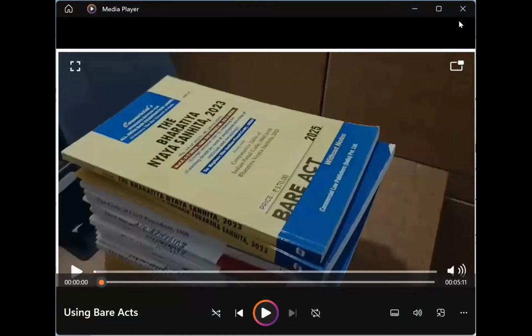Only the invigilator signature will be pending. So your main preliminary work is over. Your table is set, your pad is set, your hall ticket number, everything is completed on the bubble sheet. Now you do not have anything else to do except, once the time starts, open the question paper, pull out the bare act, and answer them. Answer the bare act based questions first, direct questions, or those referring to bare act, you can answer anything.